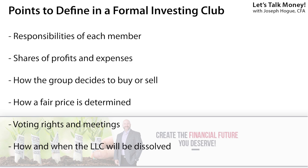With the LLC, you'll write up the corporate code, choose a name, and get an EIN for the IRS. The business will be what's called a pass-through, so all profits and expenses pass through to individual members and you won't have to file corporate taxes. It helps to have a real estate lawyer, since you'll need all these documents written up and reviewed before you file. You need to spell out everyone's responsibilities, their share in profits and expenses, how the group decides when to buy or sell a property, and whether one person or a majority can force a sale.